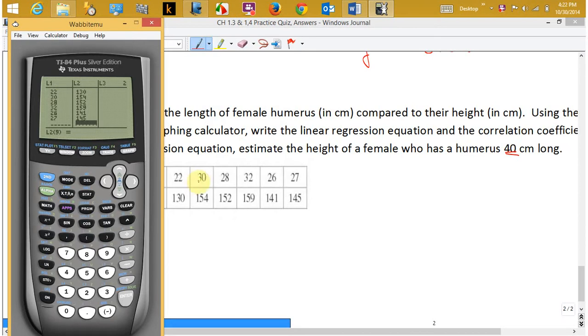So what I do is I entered in the x values into my list. Now how I got there is you would go to Stat, and then you would make sure that the cursor is on Edit and Edit. And if you press Enter, that takes you to your spreadsheet. And then you want to enter the x values into L1 and the y values into L2. And so I already did that. So now that I have my values entered in, I'm ready to let it figure out the regression for me.